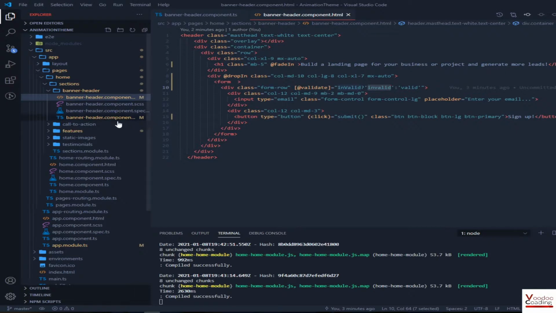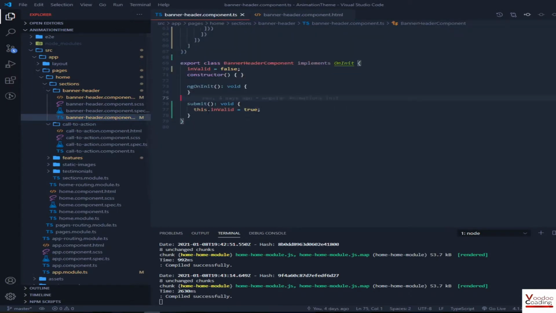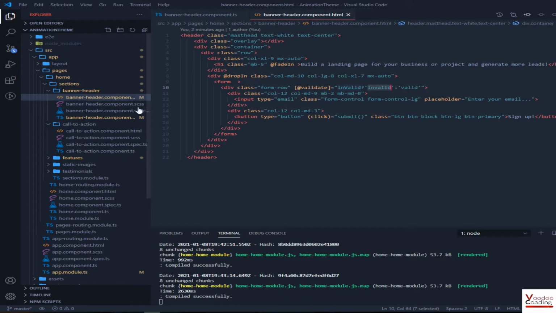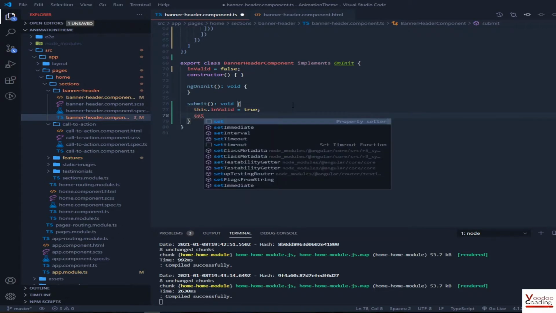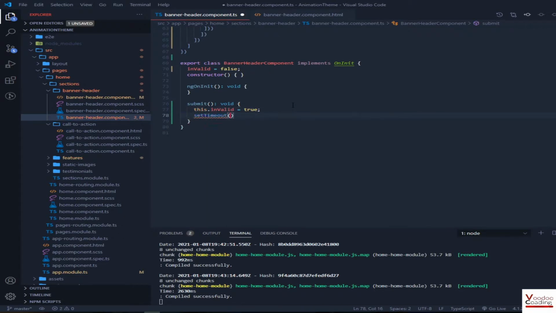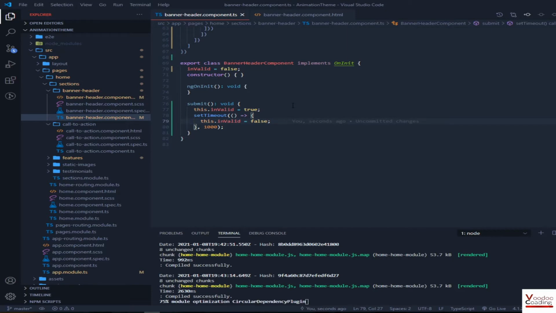It's always setting invalid to true, and it's never getting back to valid. So just for this issue, we can use setTimeout and revert this after 1 second. Okay, after 1000 milliseconds. 1000 milliseconds means 1 second, because 1 second contains 1000 milliseconds, so we can put the false. Right, we are done.